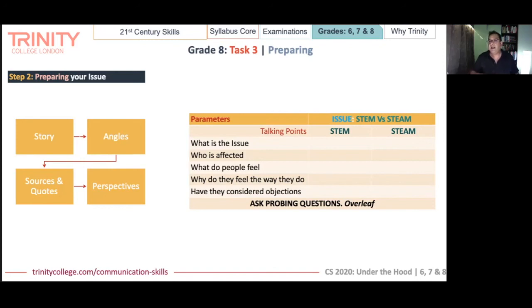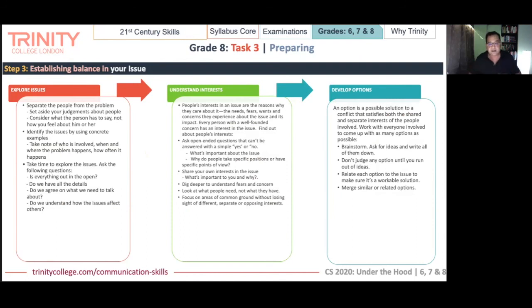All right. So as a result, she decided to present on this social issue, which was at that point in time also a current news item. So this is just the starting block of the kind of questions you can look at. But if you want to probe this further, please take a screenshot of this. You should typically do this next: explore the issue. Again, I've given you a series of points over there that you can follow to explore issues a little more threadbare.